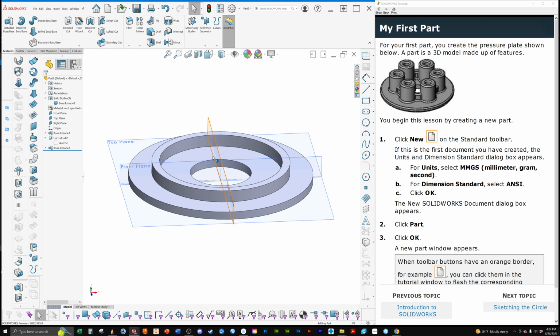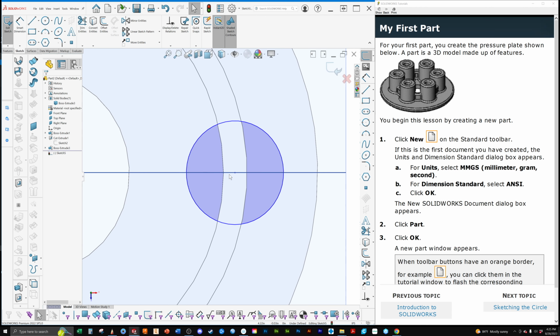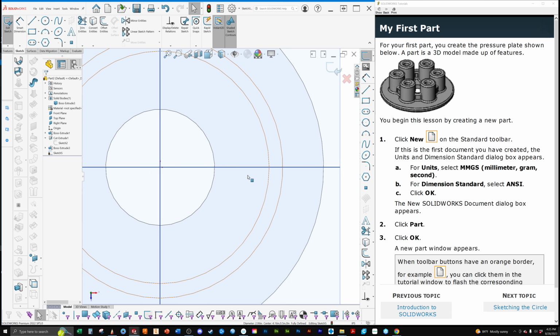Now, what we can do is set it up, and we can see we want it centered on this line in between here. But there's nothing that I can do to grab other than kind of eyeball it. So I can do that, but that kind of eyeballs it, and it's not really controlled other than I know it's snapped to that top plane. So what we want to do is create geometry to use.